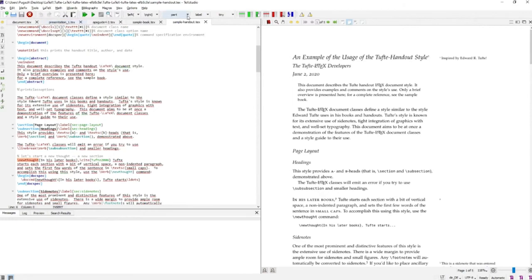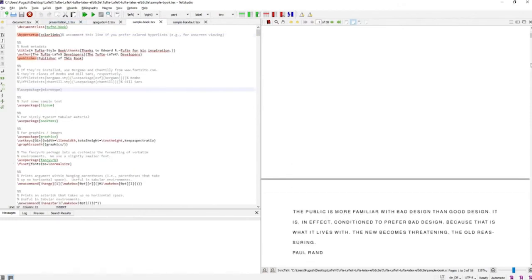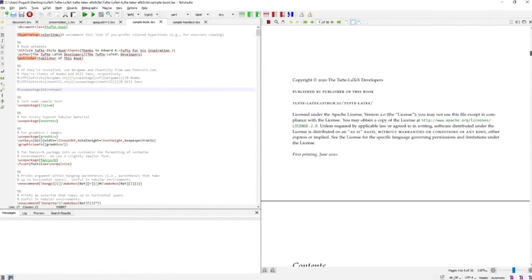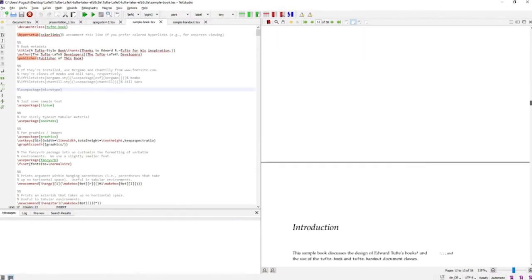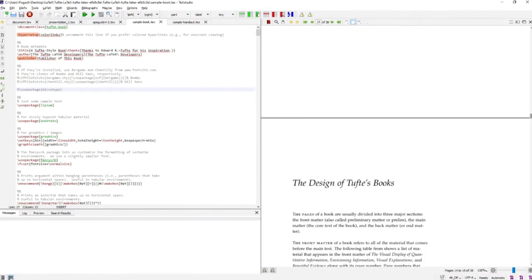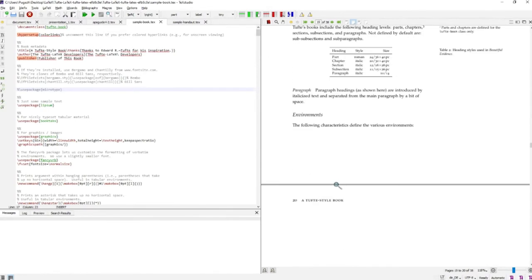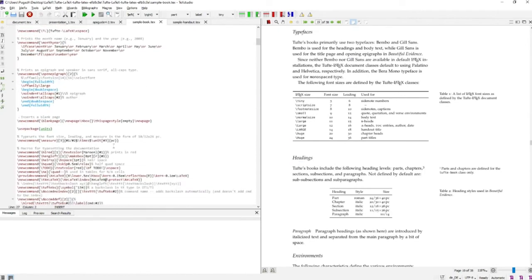Next, I'll talk a bit about the book, because it's just a hyped up version of the article. You just have two more levels when you're using a book: you have chapters and then you have parts. So you have \chapter and then a chapter title. Okay, it doesn't seem to be working.